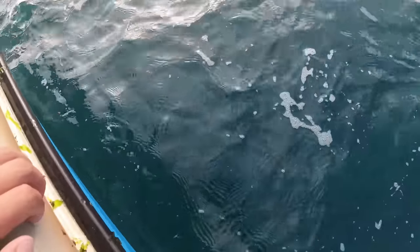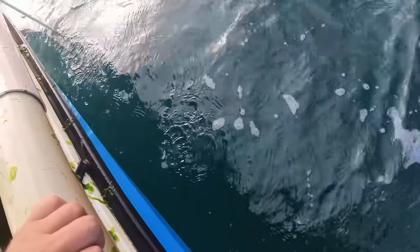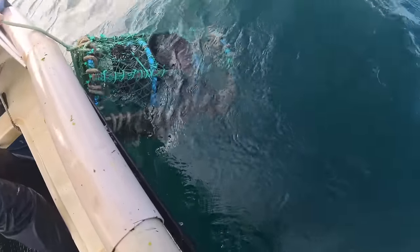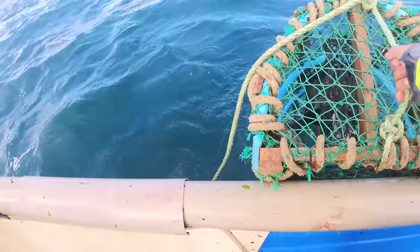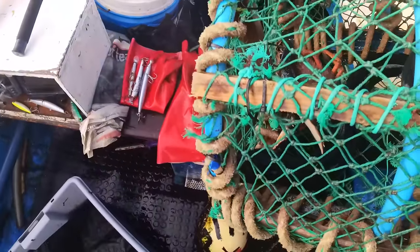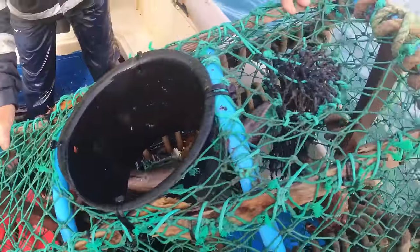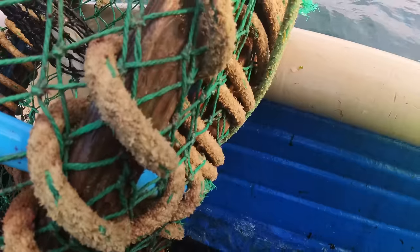It's a very heavy pot, this one. It's just an open D pot - there's no traps or anything in it, just a straightforward pot. They still catch really well. Here it comes - might be something dark in there, definitely looks like there might be something dark. Oh, it's an eel! And a lobster! Well there you go. Let's get this lobster out before the eel starts crashing around. One lobster and one big eel, one little brown crab and one spider crab - one of each today. That size, I'll have to check it after - I'll put it down there for now.